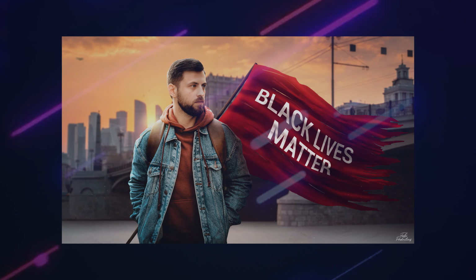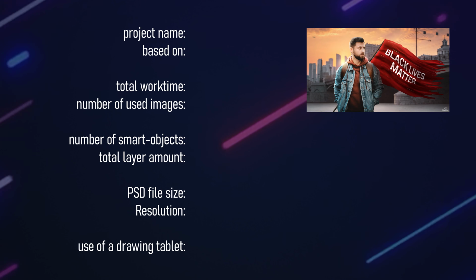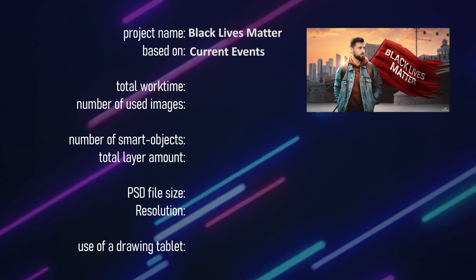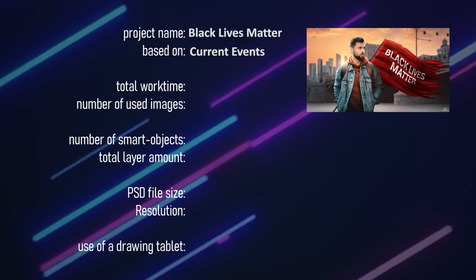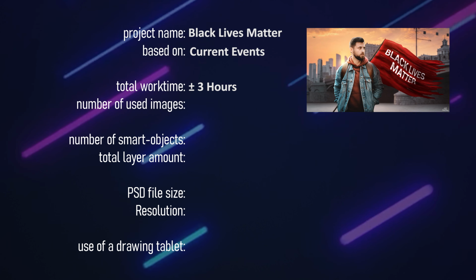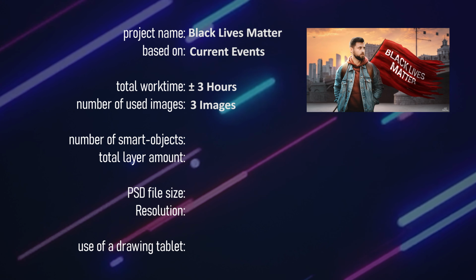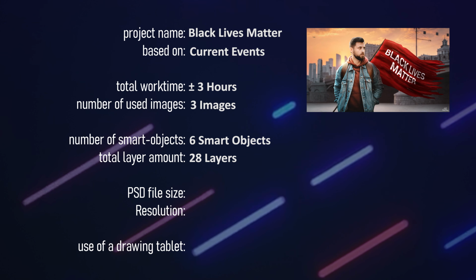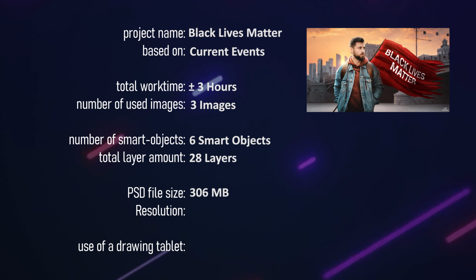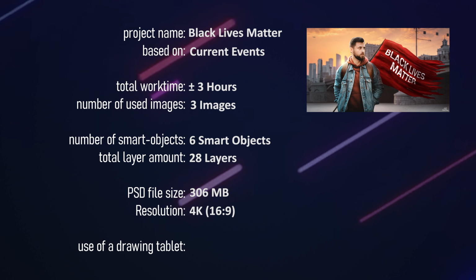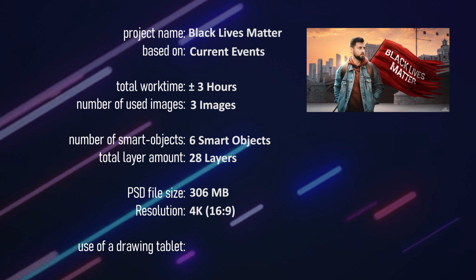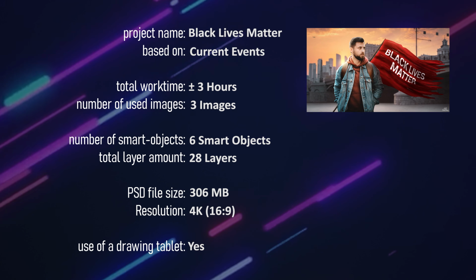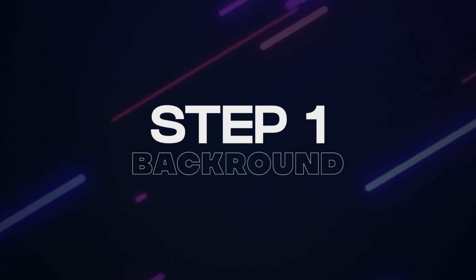As always, let's take a look at the details first. This edit is called Black Lives Matter and it is based on, well, you know, the events that happened lately. This artwork took me around 3 hours in total and it contains 3 different images. There are 6 smart objects and the total layer amount is 28. The PSD file size is 306 MB and the resolution is 4K with a 16:9 format. And yes, I used a drawing tablet as well. Now that we are done with the details, let's go on with the actual progress of creating art.